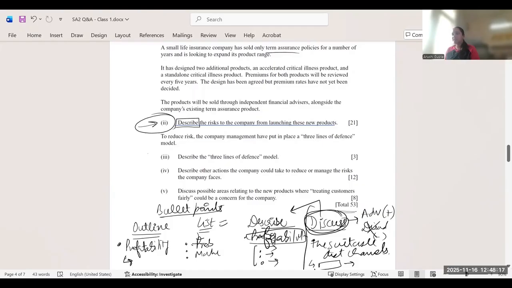With financial advisors, yes, there is less mis-selling via the channel, so good sales can come. But then in financial advisors, some amount of anti-selection could happen, because the advisor knows the product very well and can favor the client a bit because of the knowledge that they carry. Things like those. So the positives and the negatives of the idea you want to discuss are expected in a discuss question. Is that clear now?